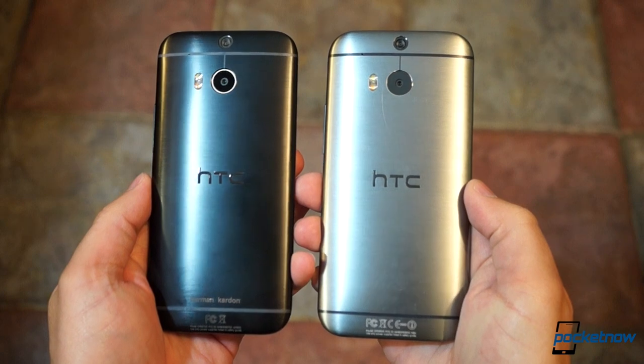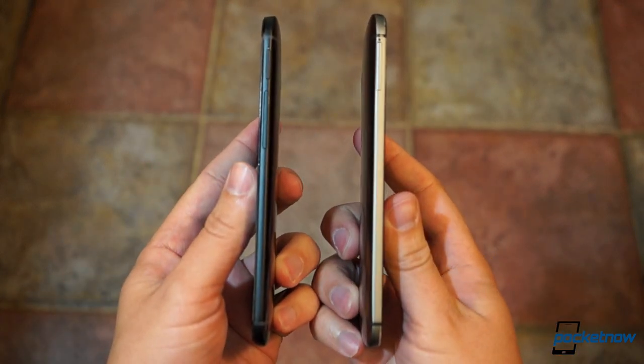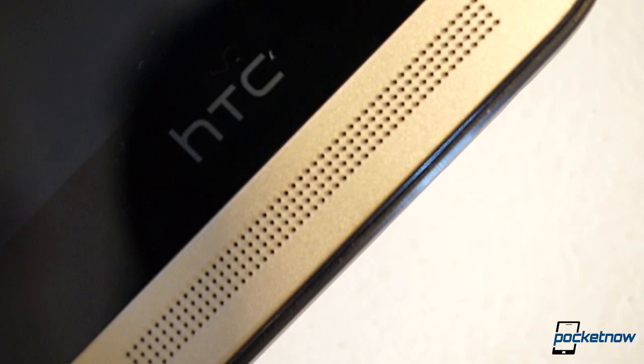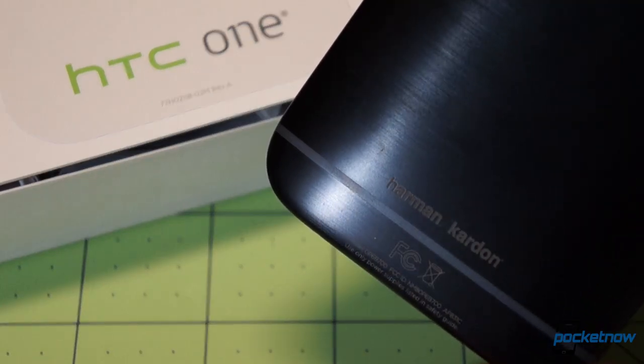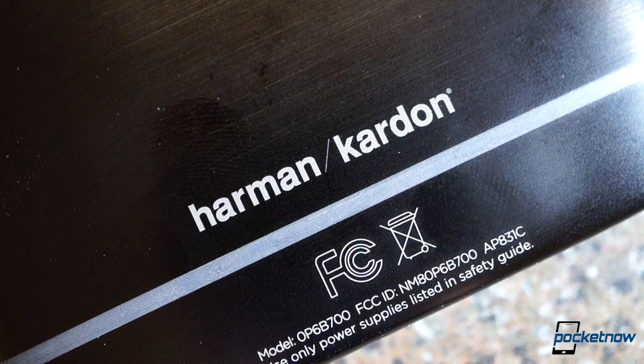It's still aluminum, even if it feels a little more slick in the hand than the gunmetal on our other unit — solid black with some nice champagne trim around the camera and also on the BoomSound speaker grills up front. It's a little easier to see smudges, but otherwise the hardware is identical to what we've seen up to this point. Down at the bottom is the Harman Kardon branding, calling out the principal focus of this device.